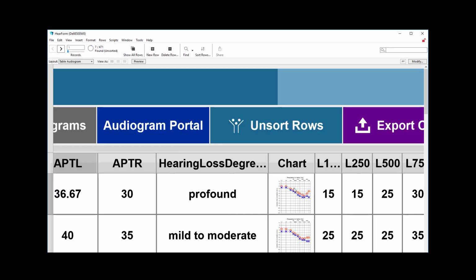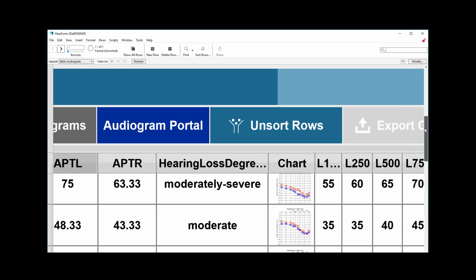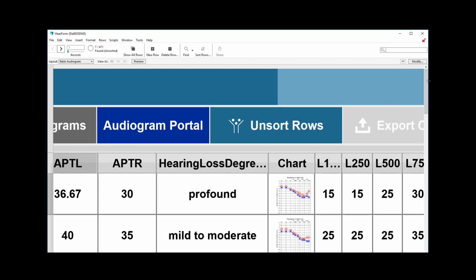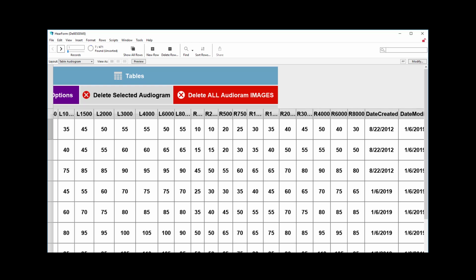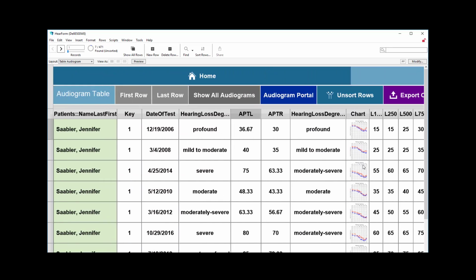This graph is simply an image, a picture that was created by a plugin in HearForm, and it basically just takes your audiometric information and puts it in a view that makes sense to you, that you're used to. Those images are great, but they take up a certain amount of space. I can't remember exactly, but around 100 to 200 kilobytes per audiogram. Now, if you have 1,000 audiograms in the system, after a while it starts to bloat the size of HearForm. As I scroll back out, you may find that it's not necessary to have all those images in your system, which takes longer to back up HearForm and can slow it down in other areas.